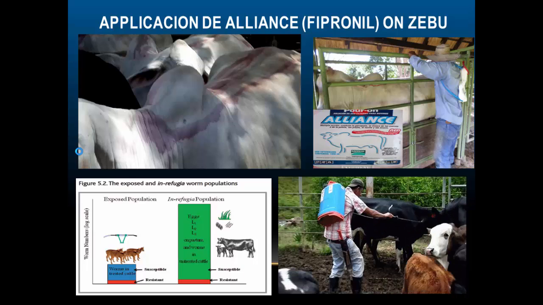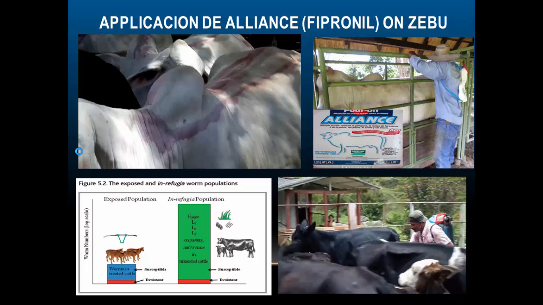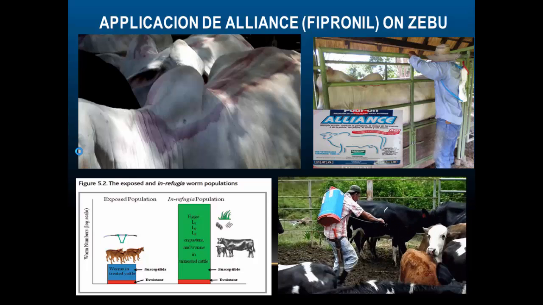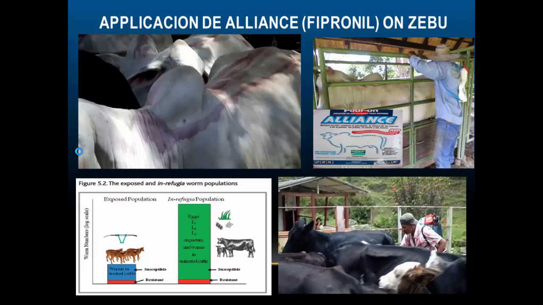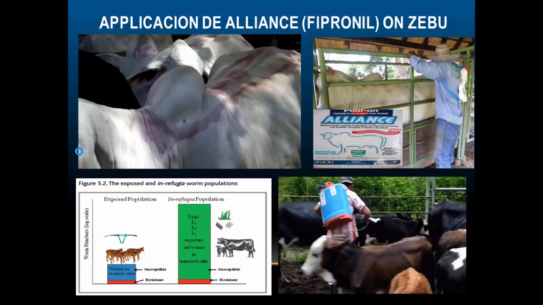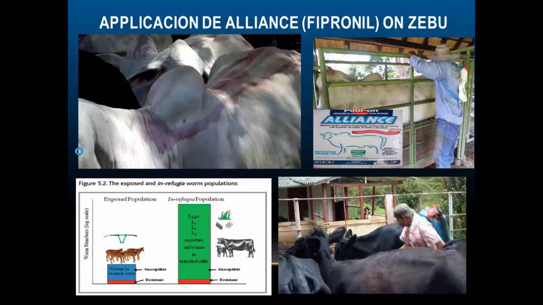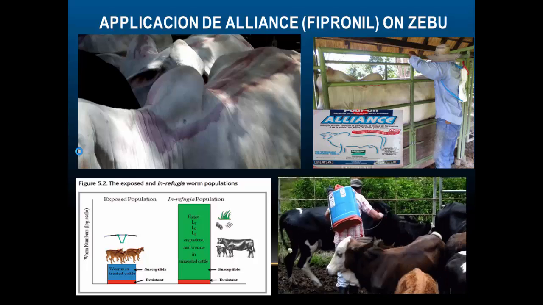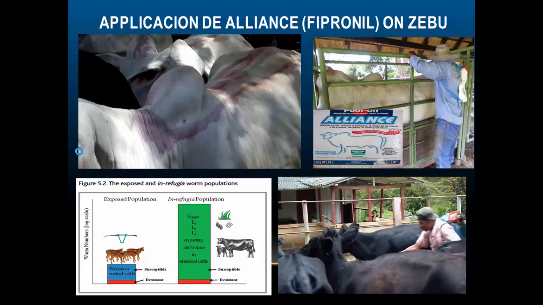Finally, if we look at the rural farmer on the lower right, what he's doing is he's hand spraying Regent. It's not a bad method, but I would argue that the technique must ensure that you wet the animal thoroughly, starting by the legs, working its way up all around the animal, and particularly in areas where the ticks tend to concentrate, which are not visible and is usually between the legs. As you can see, this was not being done here, and he was also distributing a 20-liter backpack sprayer among more than 10 animals. In reality, each one of those backpack sprayers is intended for only 4 or 5 animals. So the treatment dose given was obviously below the recommended one, which is another factor that is going to favor the appearance of resistance.